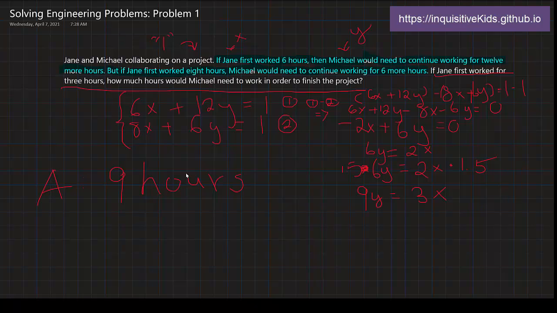Pause the video and take a look at what we've done here. What did we do? Well, we first just wrote down and found the equivalent values from the facts the problem gave us. And then we came up with this solution. We subtracted a whole expression from another whole expression.